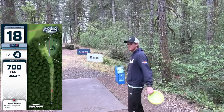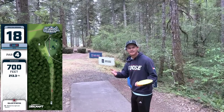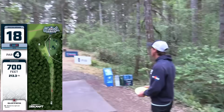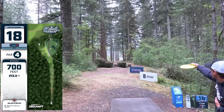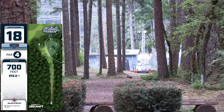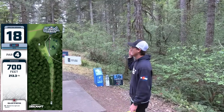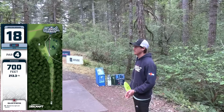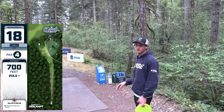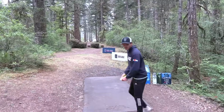Right, for sure. 18, really solid hole here, 700-foot par 4. Basically, it's a dog leg left, depending on how the dog's leg bends. The shot that you want to throw is a backhand that goes straight for about 250 feet and then fades a little bit to the right. You don't want it to turn right because you do kind of want it to fade out at the end, but that's the shape you're looking for. Fade somewhere into those trees you can see and throw a straight shot to the basket that's off to the left. If you go too far to the right, you can find out of bounds. So if you throw a nuke and just get a hold of it, it can go OB, and then anything to the left is bad. You go kind of flippy Onyx, try to throw it nice and flat, let it drift a touch.